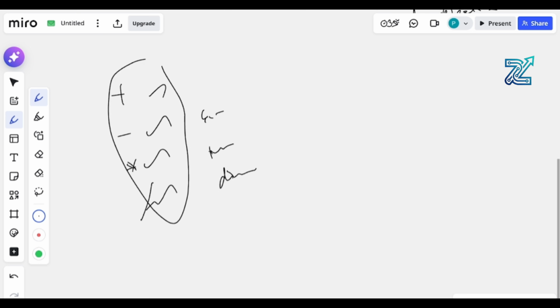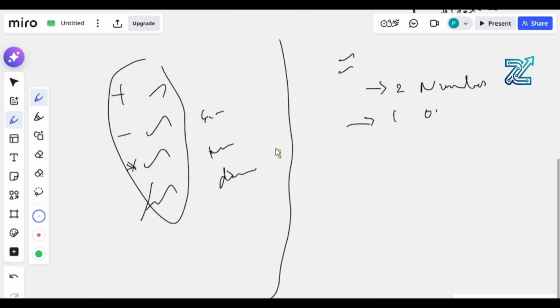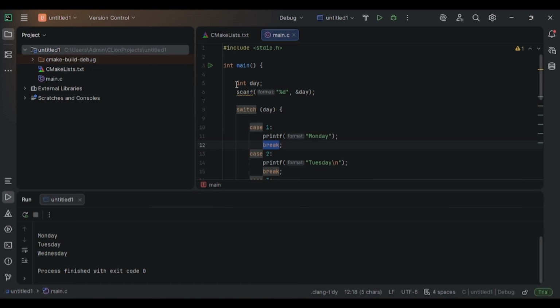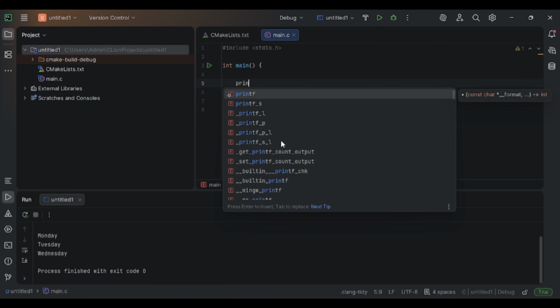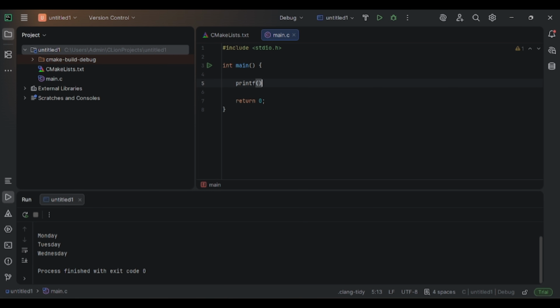So before that, we just need to gather the information that is regarding the calculator. For that, we need two numbers, one operation, and we need to print the output. Okay, now let me go on to that. So first I'll remove all of these. Then first I will have to print it, so the user can see what it is.